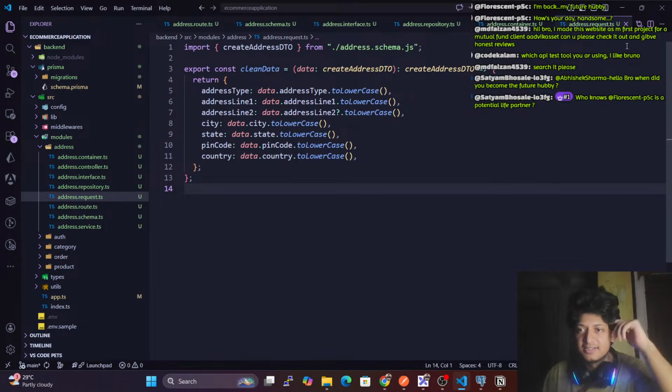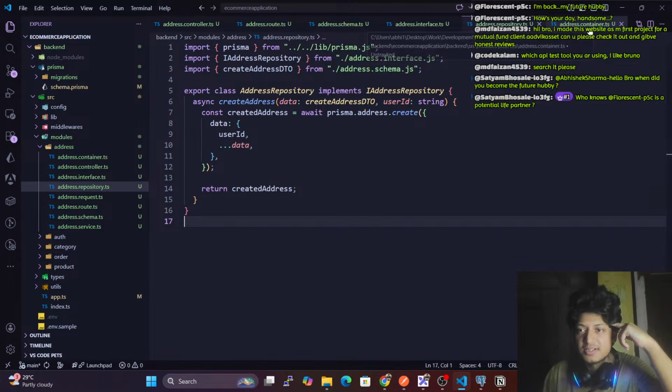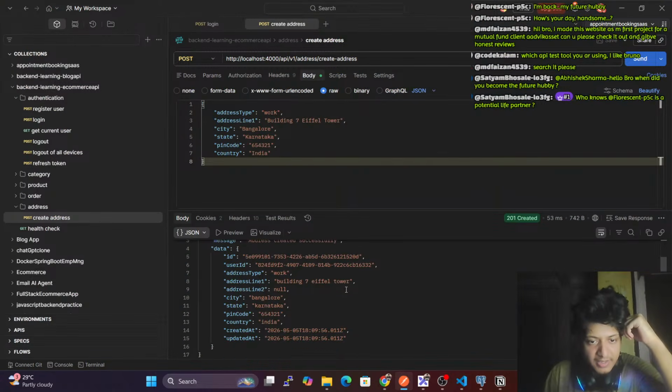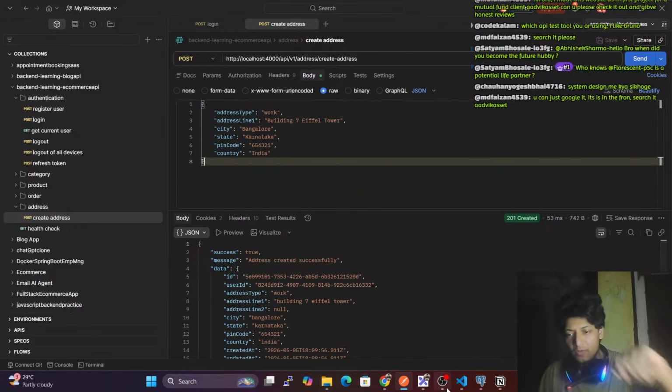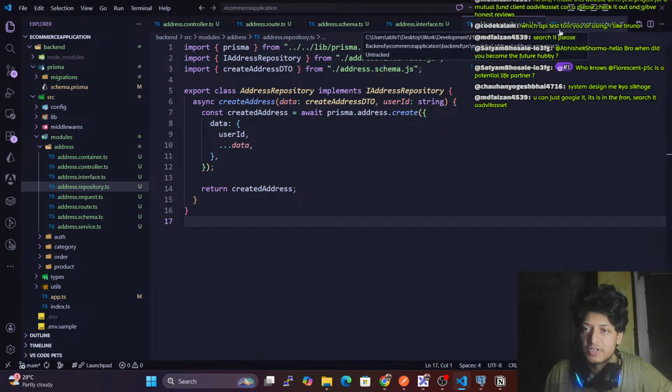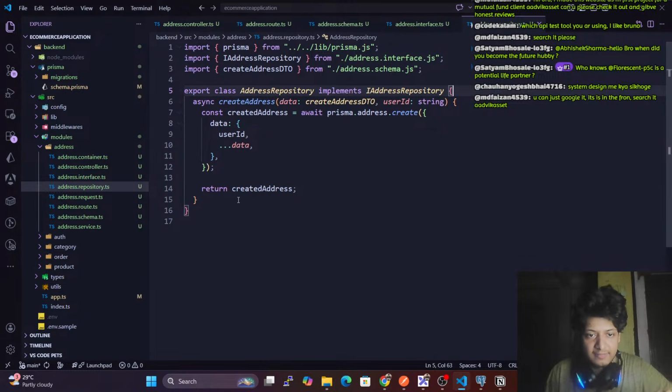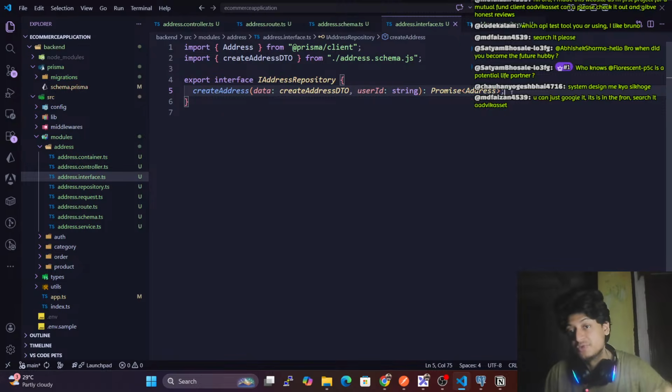We have this address request, and in response we are getting this data: user ID, address type work. Now we have to get addresses for a particular user. Now we have to get address by ID, address by user.